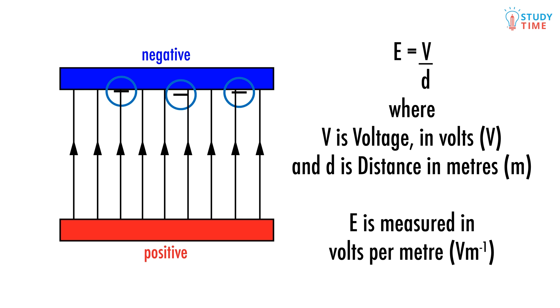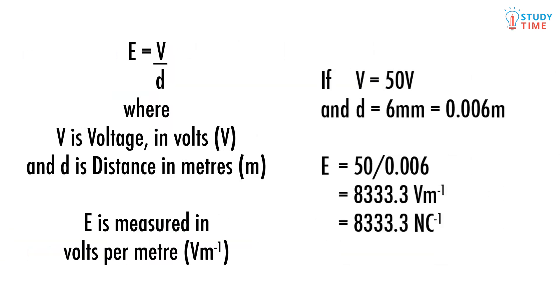You've already seen this equation for an electric field. We can also use this equation in terms of voltage and distance. The overall unit of electric field strength here is volts per meter. Let's say that the voltage of our circuit is 50 volts and that the plates are 6 millimeters or 0.006 meters apart. We can use the equation to find the electric field strength. E equals V divided by d equals 50 volts divided by 0.006 meters equals 8333.3 volts per meter. Never forget that because we have two different equations that both describe electric field strength, saying volts per meter is no different to saying newtons per coulomb. Therefore, our electric field strength is both 8333.3 volts per meter as well as 8333.3 newtons per coulomb.